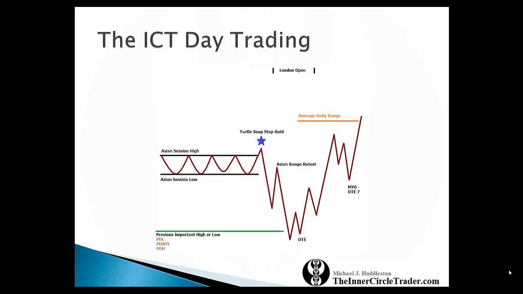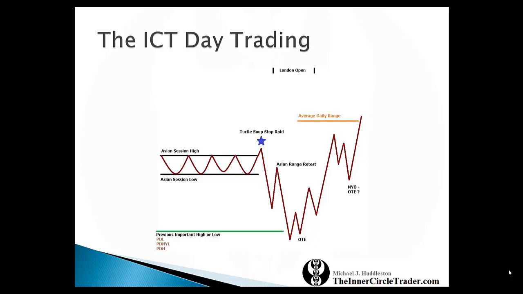Okay, and then if you want to wait for a smaller short-term 5-minute optimal trade entry to form, you can do that. But in London, sometimes it doesn't form, guys, and it may just take off and you miss the boat. You'll have to end up waiting for another move. It takes place later in New York session.